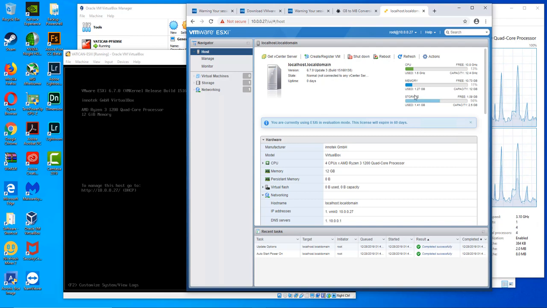You can tell this is the VMware splash screen, their management screen, and you can see CPU, memory, and storage, which we will attempt to modify here in a little bit. But I believe that is it. We will go ahead and end it here.